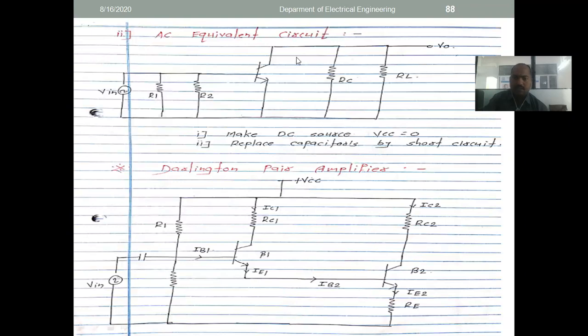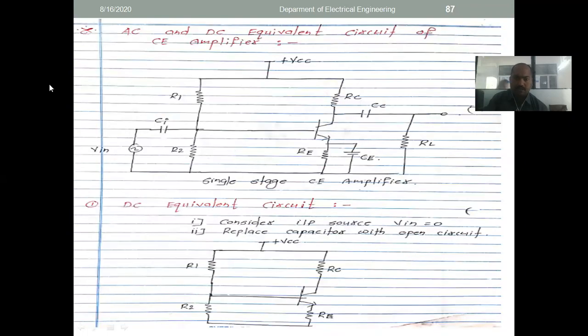See, I am again telling you this circuit, the AC and DC equivalent circuit. We have seen the AC equivalent circuit. In the AC equivalent circuit, two things are important. One is the AC term, whatever is applied, that should be taken as it is. AC voltage is applied, that should be taken as it is. Now whenever a capacitor is connected across AC, it should be like a short circuit.